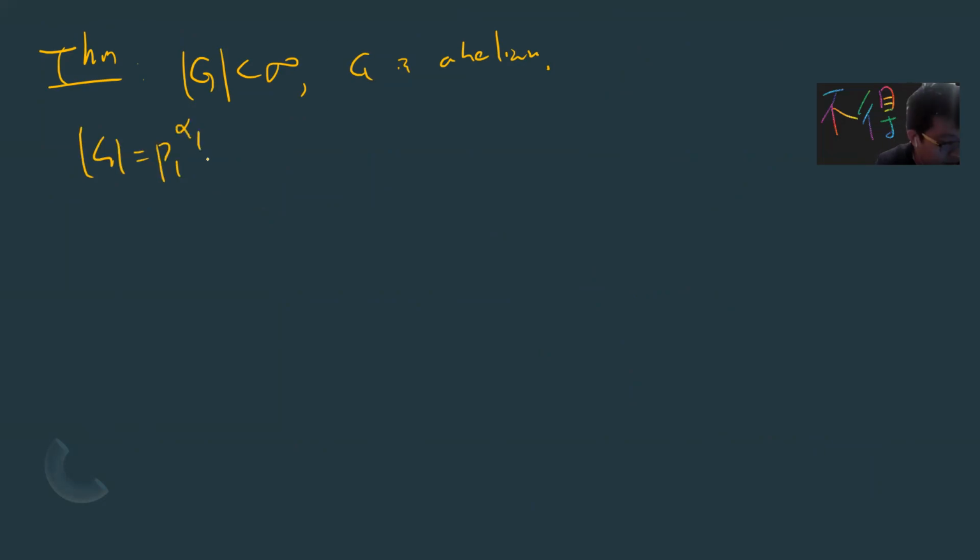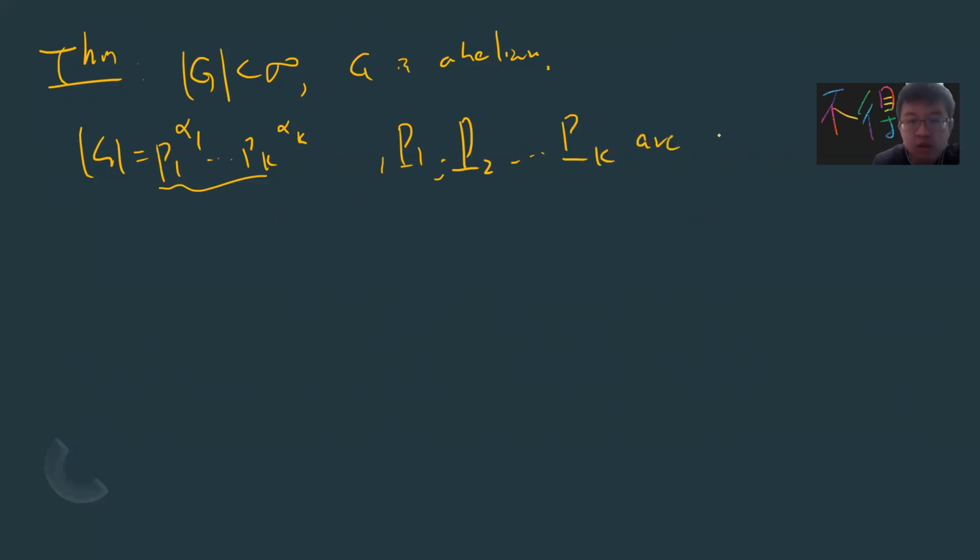Okay, so let's do a theorem. This is a very simple example that we just prove using the Sylow theorem. So let's say G is a finite group and abelian. So G is abelian. And let's say G's order is decomposed as p1^alpha1 up to pk^alphak, where these are distinct primes, and alpha1 up to alphak are just some numbers. And then let's say P1, P2 up to Pk are Sylow subgroups of G.